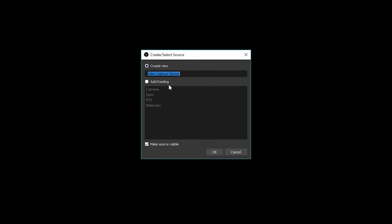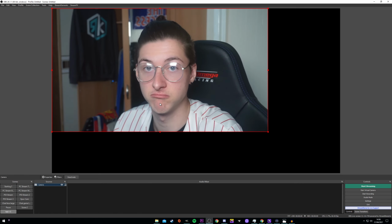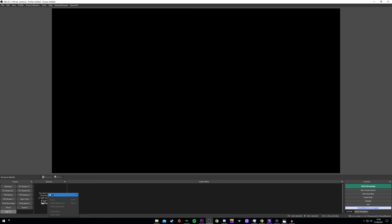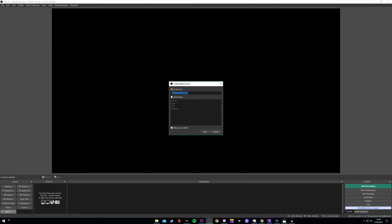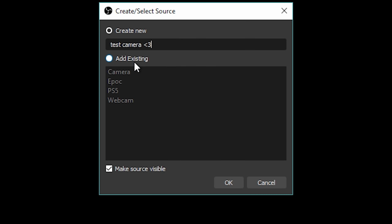And then again, if you have already used stuff, you can use existing. So if I click camera, this will bring my camera from my other scenes to this scene without me having to re-edit anything. For example, if I click that, it automatically adds my camera in. Done and dusted. But of course, if you've never added your camera before, you won't have existing. So you're going to create new. Again, you can call it whatever, test camera with a little love heart.